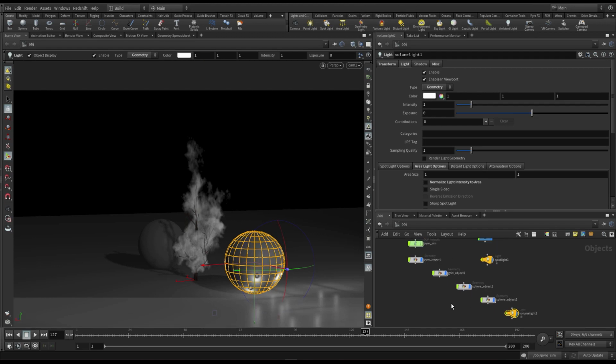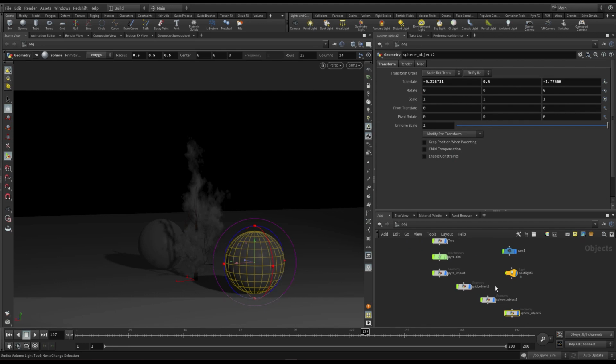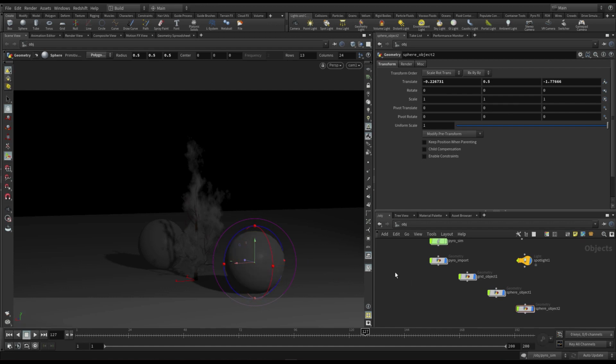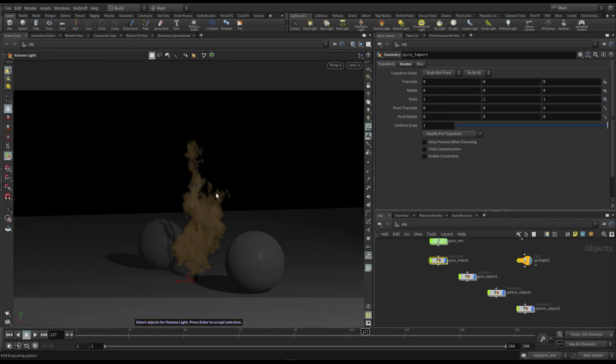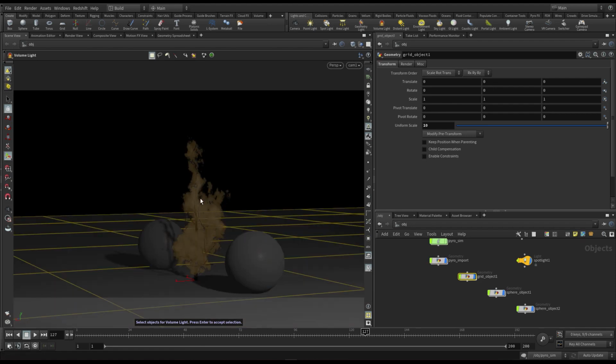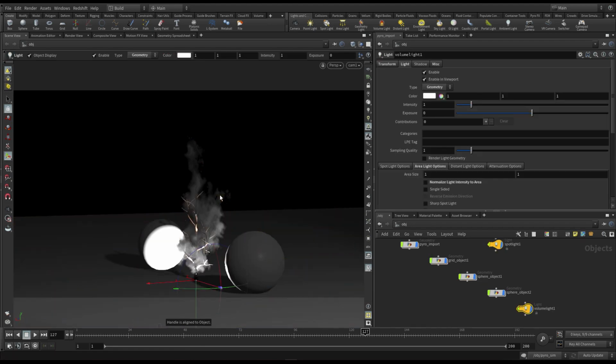Oh, hello, it did it to the wrong thing. Let me just undo that. See, that's the problem if you have something selected in your network view. As soon as you hit the shelf, it applies to that object. So I'm just going to left click to make sure nothing is selected here. I'm going to click on volume light, and then the prompt says select the object for your volume light. I'm going to select the flames on the tree there. Oh, there we go. Let's hit enter, and it sets up the volume light.